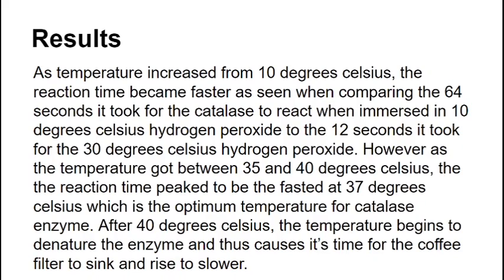Based on my results, as temperature increased from the starting point of 10 degrees Celsius, the reaction time became slightly faster, which is seen when comparing the 64 seconds it took for the coffee filter to sink and rise in test 1 of the second half of the procedure to the 6 seconds it took for test 4. The reaction time then peaked around 37 degrees, which is proven to be the optimum temperature for catalase enzymes. After that point, the reaction began to slow, as deduced to be from denaturing.